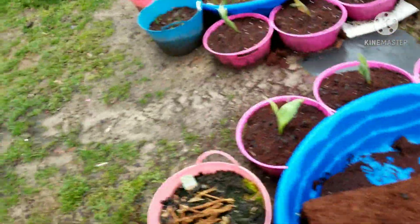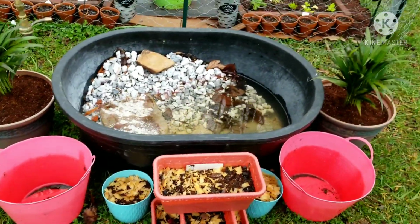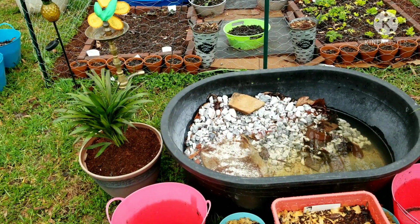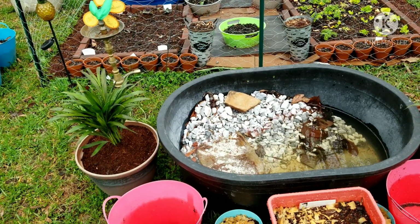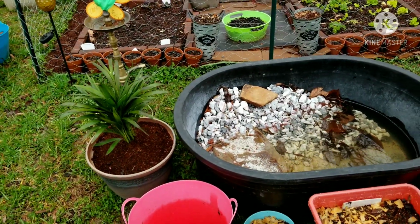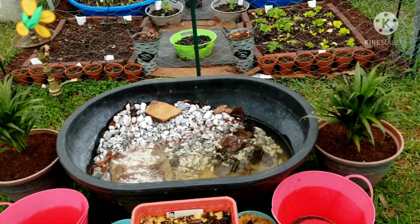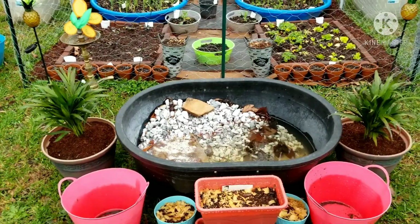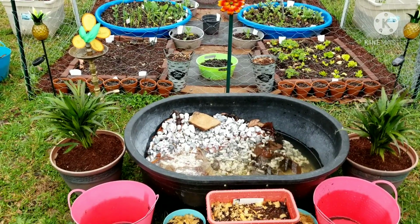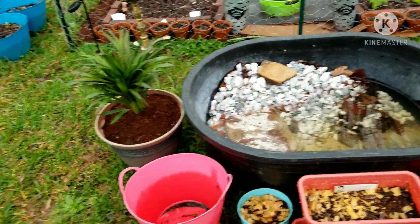Okay, this is the pond area. I haven't fixed the pond up yet, but I did get some palms. I think they're called Areca, A-R-E-C-A, Areca palms. Got them from Walmart online, and at a decent price. I was surprised. So I got the 2 palm trees. I'm an island type person. I like islands. I like things to look tropical. So that gives me a little tropics here with the pond. I thought it would be cute with those 2 there.